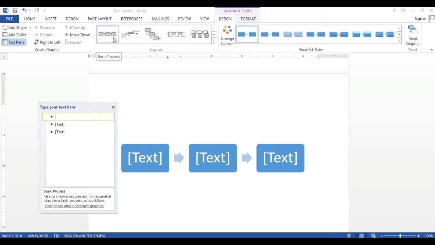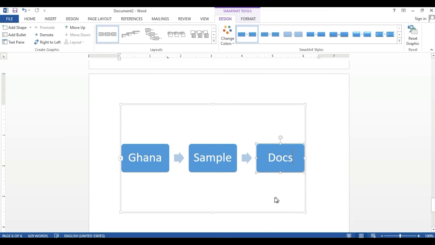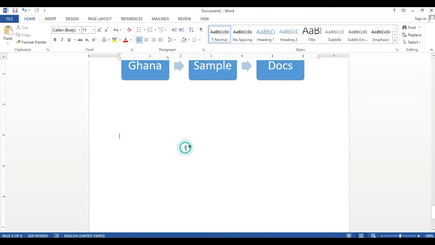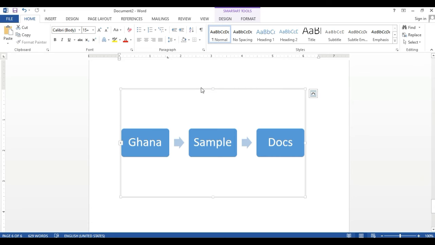As soon as you click on your desired SmartArt shape, it will insert that particular shape, and now you can write something in it. Look, now your sample SmartArt shape is ready, which describes your process.